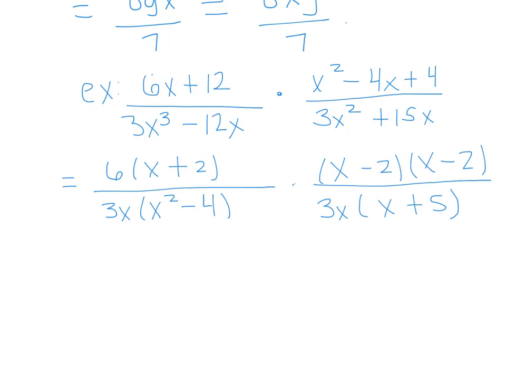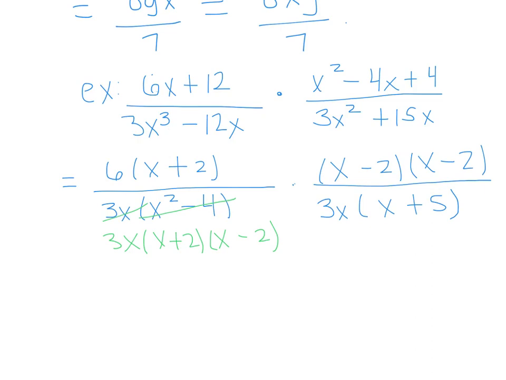Okay, the denominator of the first rational expression actually can be factored some more. We've got the difference of 2 squares, so x squared and 2 squared. So we put x in the first position, 2 in the second position, and a plus and a minus. That takes the place of what we had before. The 3x stays there, and we've got 3x times x plus 2 times x minus 2.